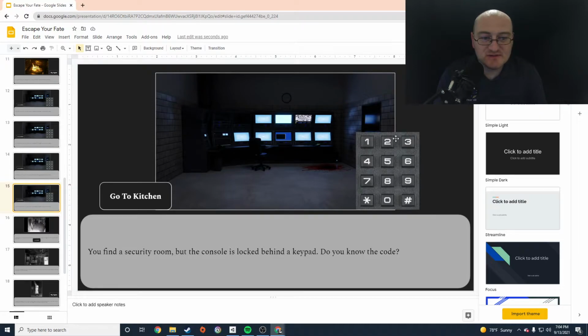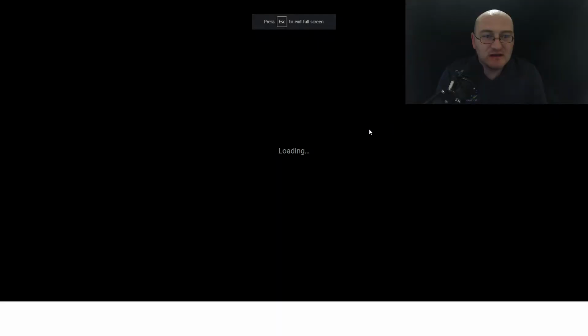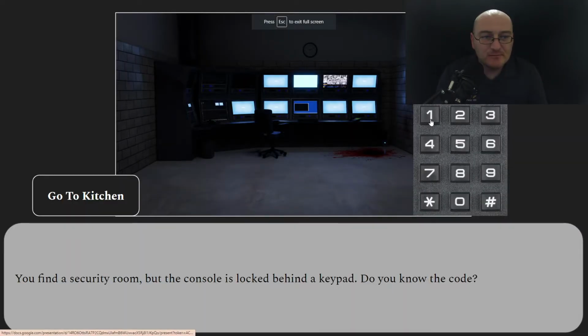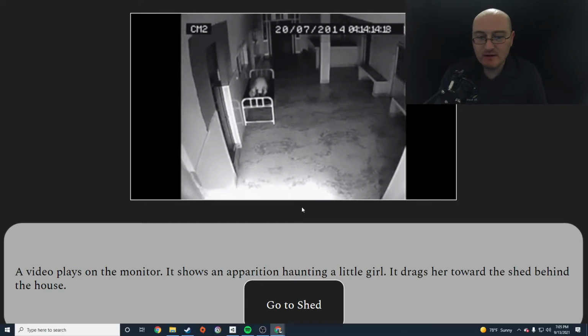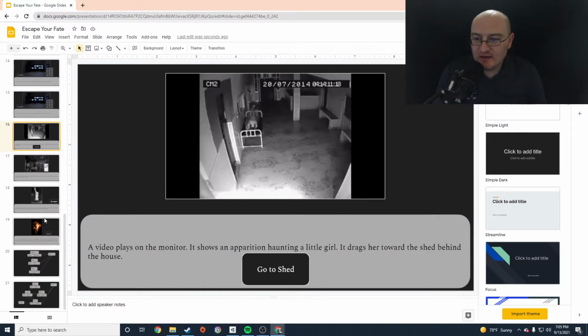Again, it's just a series of buttons. It's 12 buttons that I've added in here. And then only the correct button will take you to the next slide. So if I was on this slide here, I could just keep clicking buttons over and over again and nothing would happen. It's just keeping me on the same slide. But if I type in the correct sequence, 5, 9, 4, hashtag, then that takes me into the next area. Okay.